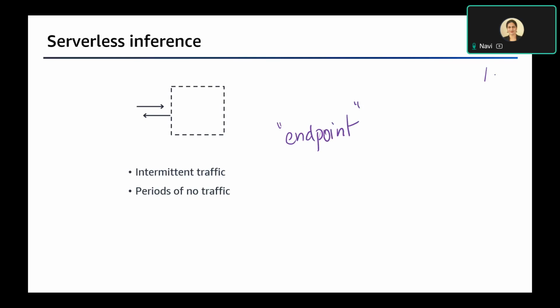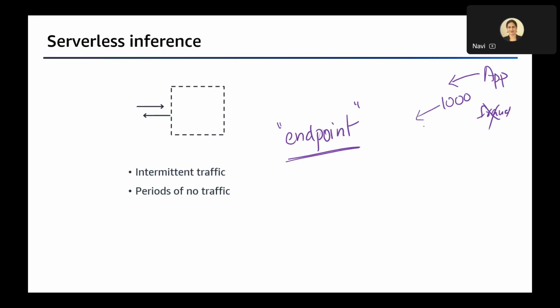And suddenly my application starts sending transactions for it to check. AWS will set up this endpoint. So there could be a little bit of delay, a few seconds. So I'm not going to use it for fraud detection, of course. And this serverless endpoint will start working. Now I can send one request, or while it's running, I can send thousands of transactions and ask it to predict. It is going to scale out for me. AWS is going to make sure the endpoint scales out. All of this is handled correctly.